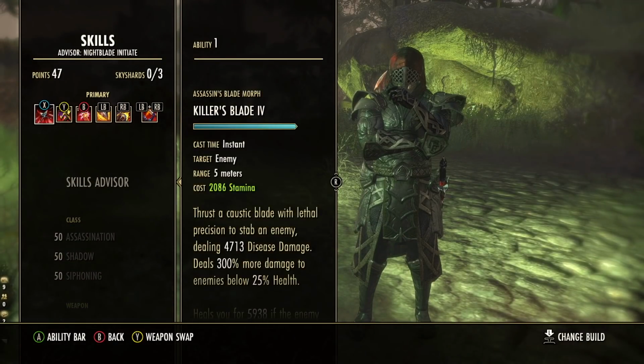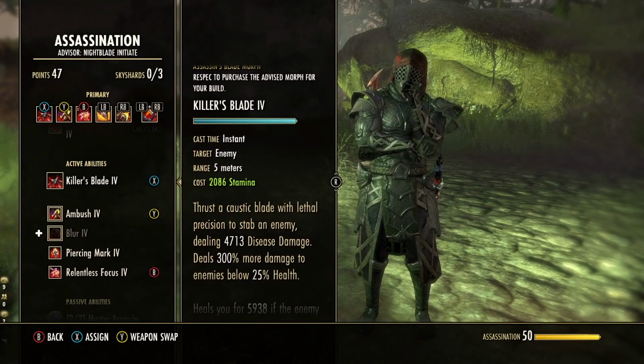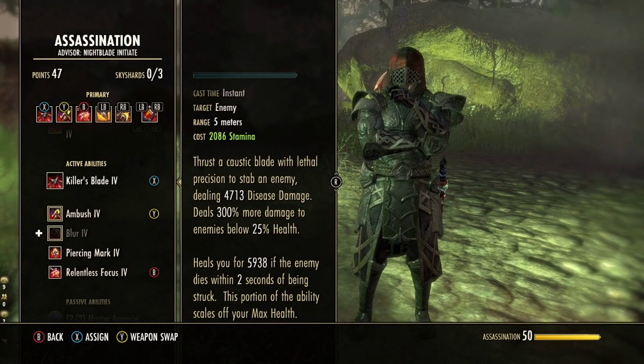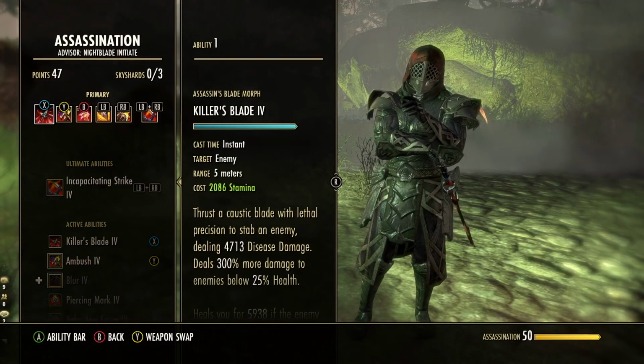So first up is Killer's Blade, Assassination skill line. Just a great execute. Does great damage. It gives you a nice burst heal, by the way, and you get some good passives from running this. So definitely recommended. And it gives you an execute when running a sword and shield build. So it kind of works out really well on the Nightblade.